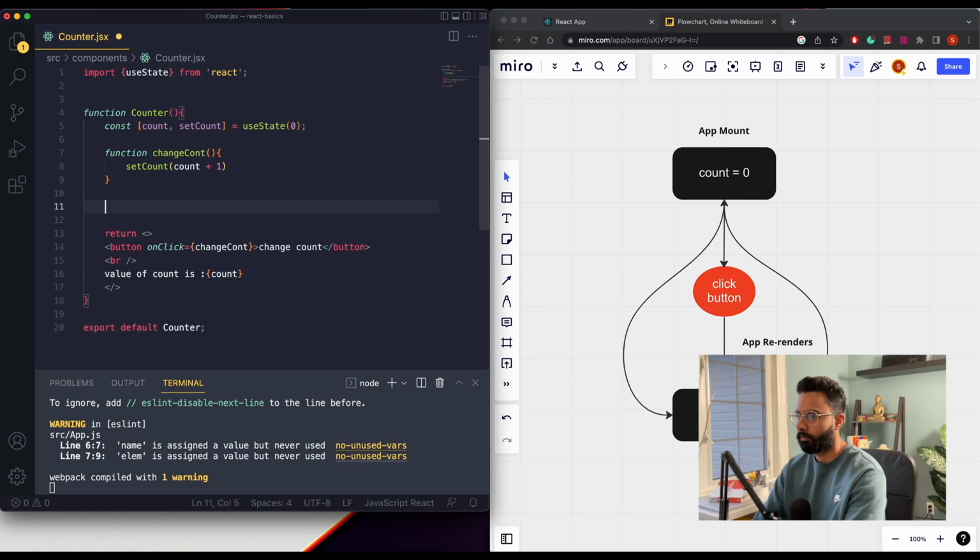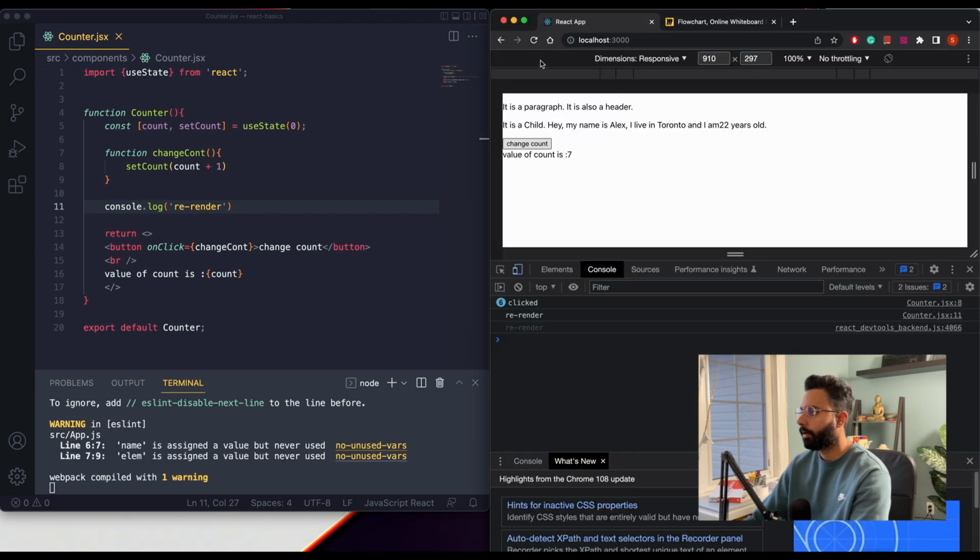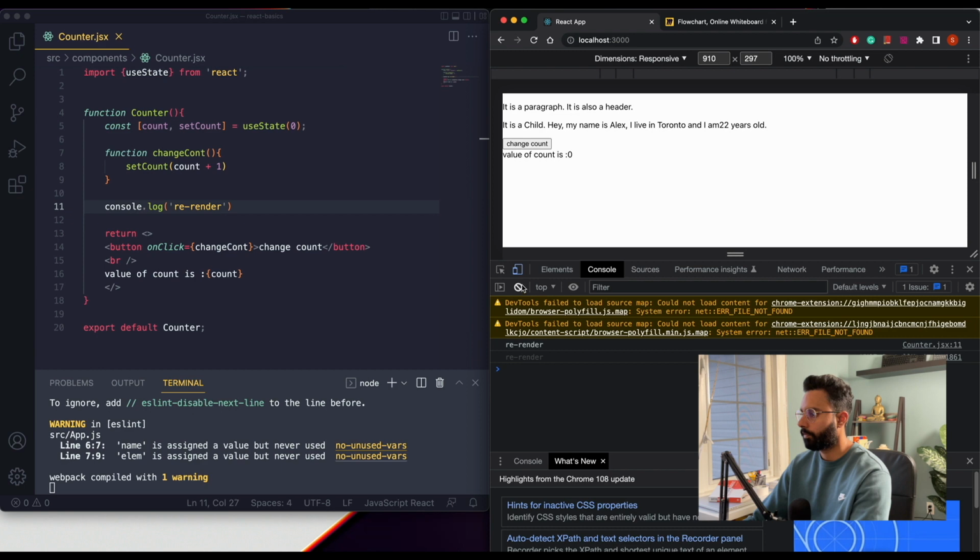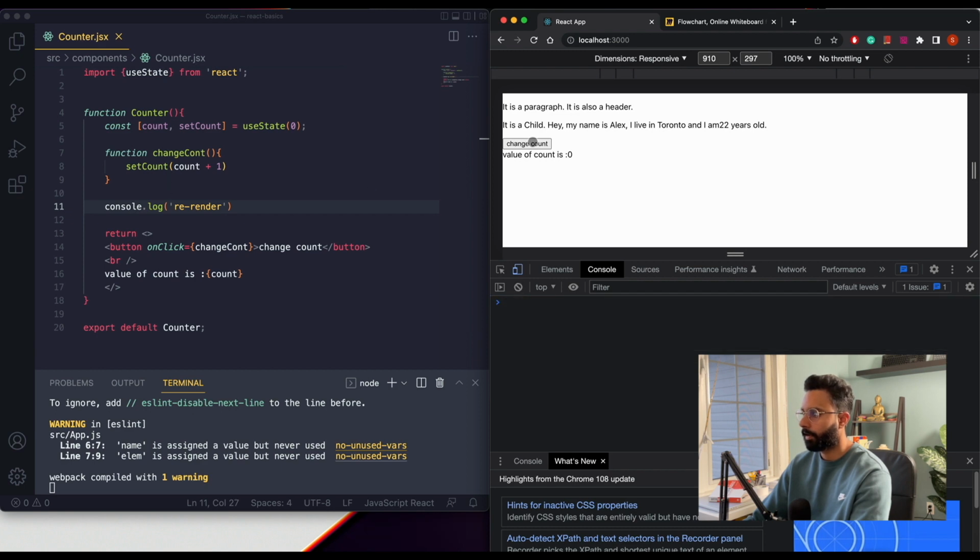Just to demonstrate that it re-renders, let's put a console log here: "Re-render". If we save it and come here, when we click it, see, we are seeing our re-render.